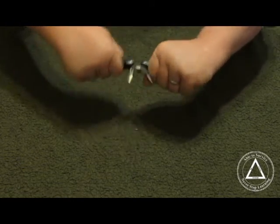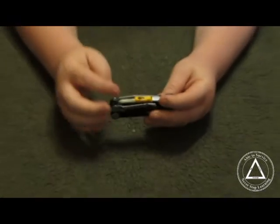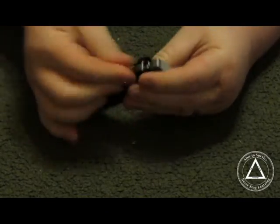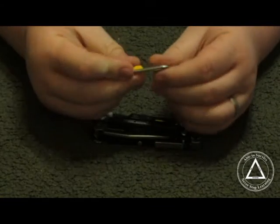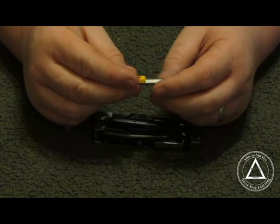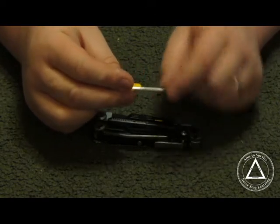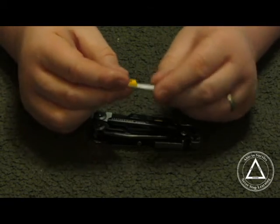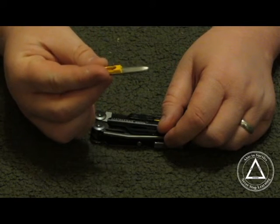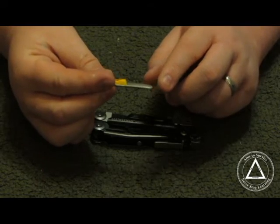On to the part that makes it more of an outdoors tool. On the side you probably noticed the yellow thing sticking off — this is a diamond sharpener. Just push the button and slide it off the pin and you have the diamond sharpener. It's probably going to work fine, but from past experience with similar things, I'm anticipating it may wear smooth pretty quick. I won't know until I test it out. It is very small, but I'm more interested in whether or not the diamond dust will smooth out.